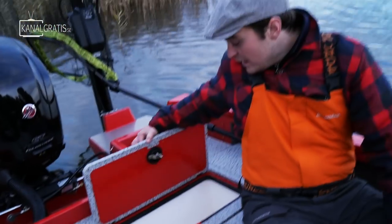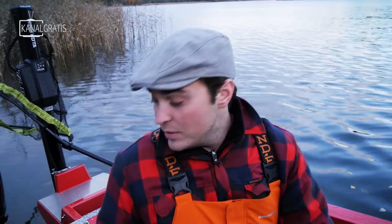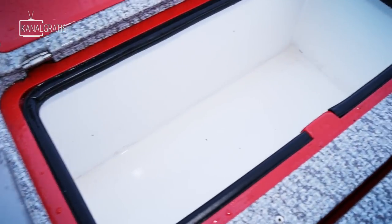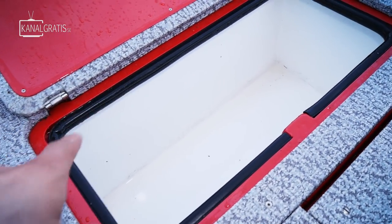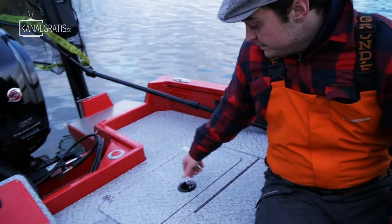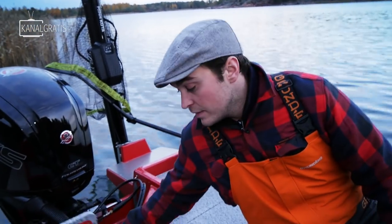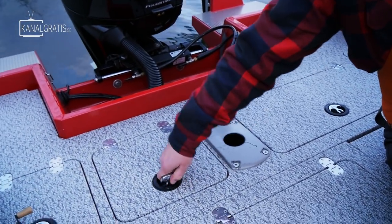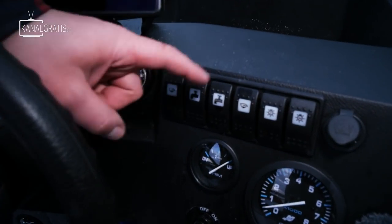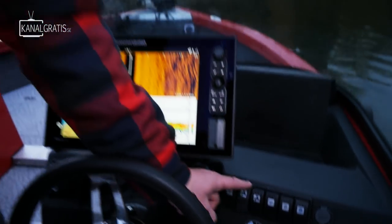Here we have the live well. When perch fishing, for example, you can just put it in here to let it rest for a little bit. It actually has a system that controls the temperature, and it also adds oxygen into this system. It's not like only flowing water inside. It's like an advanced thing that I don't even understand. But it's a good one. And to fill the live well, you just press this button right here. So it's super easy. When you want it to go out, ding.